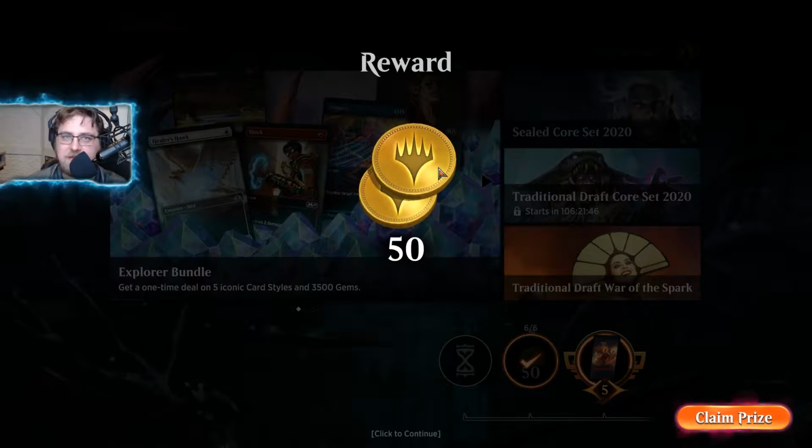The first one I think was maybe a little bit of an anomaly. We went 4-1 with this list. We did have a lot of people scoop early. Maybe they were just trying to get through, get their mythics or whatever. But I think the list performed pretty well. We can tweak it a little bit.